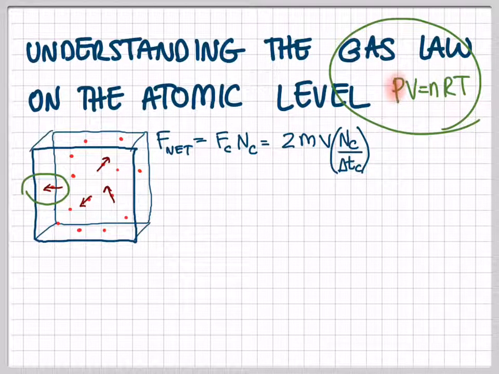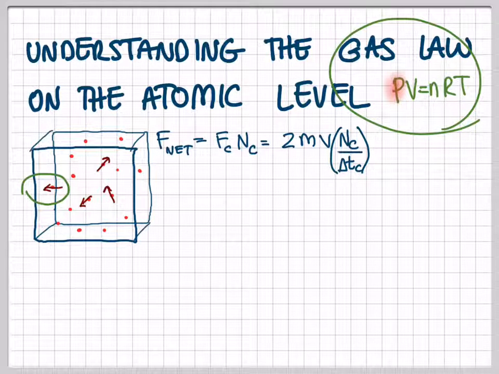And we were able to put that into a more intricate format here, where you can see the 2mv is kind of a momentum term that we got from applying the idea of impulse on the atomic level. And it's also multiplied by that number of collisions divided by the time in which the collisions take place, which is kind of a rate idea. In other words, how often the collisions are happening in a particular period of time. Okay, so that was just a review of what we came up with for the idea of pressure.